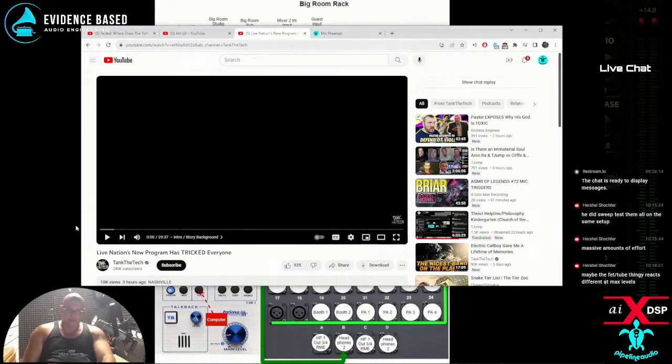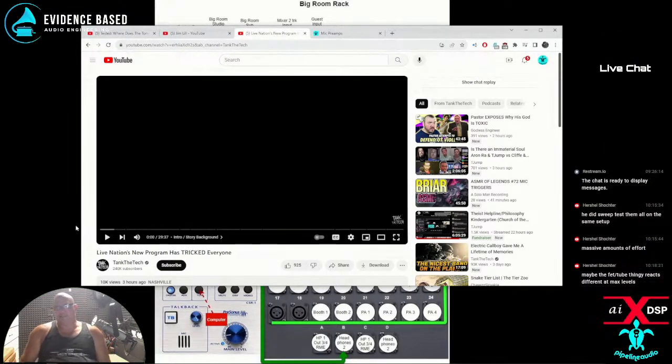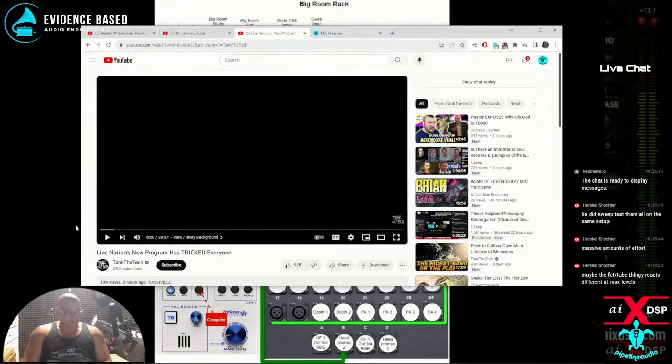There was an announcement that they wouldn't be taking merch fees anymore, but when it comes to small bands, especially when they've done a tour buy-on or whatever, they're getting screwed hard even before the merch fees come in. Tank the Tech, I haven't seen this yet, but I think that's what this is about. It says Live Nation's new program has tricked everyone. So let's see what he has to say about this. And, you know, Tank just did a video about that Blue Ridge Rock Festival. Whew, that sounded pretty crazy, huh? So let me get back to this.